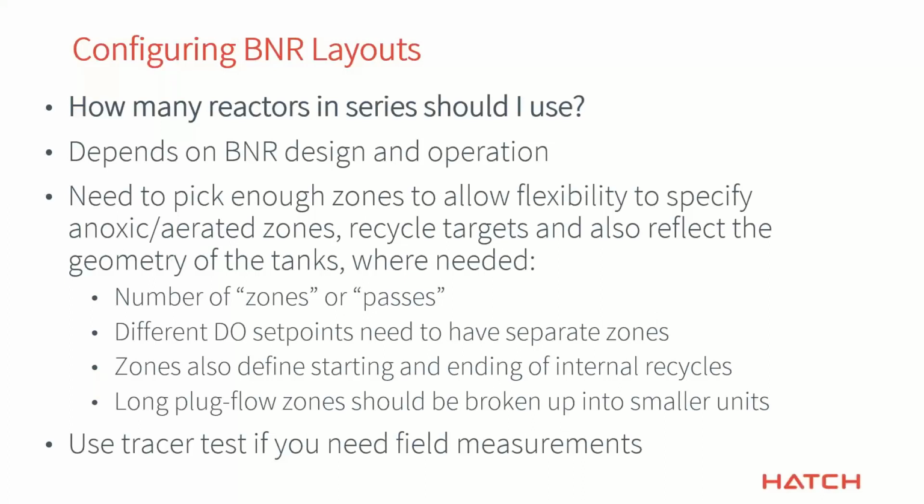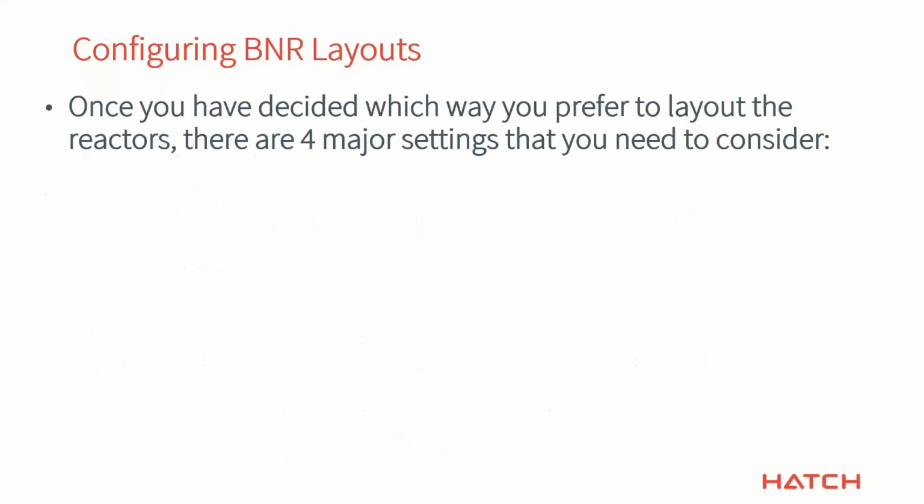If you're looking for some actual hard field measurements that you could do, tracer tests are a way to do it. You put in a sort of conservative, non-destructible tracer that's going to go through your plant. You just do it as a slug, and then you watch the concentrations in the effluent as they go up and down over time, and then you can calculate from that curve how many tanks in series your system acts like. So I have to admit, I can only think of one project in my whole career where I actually did that, but nonetheless.